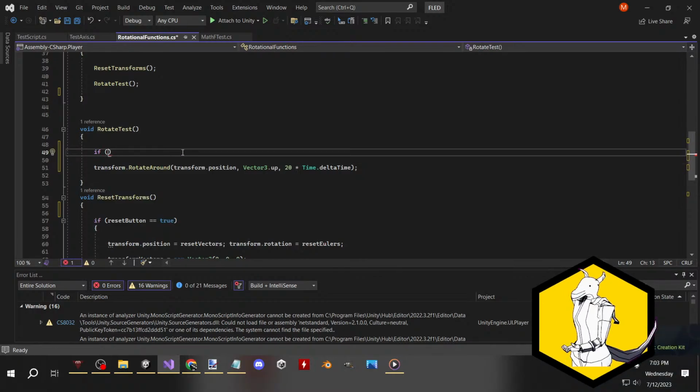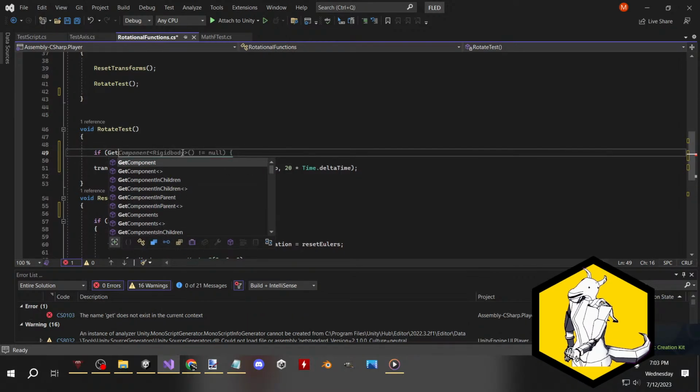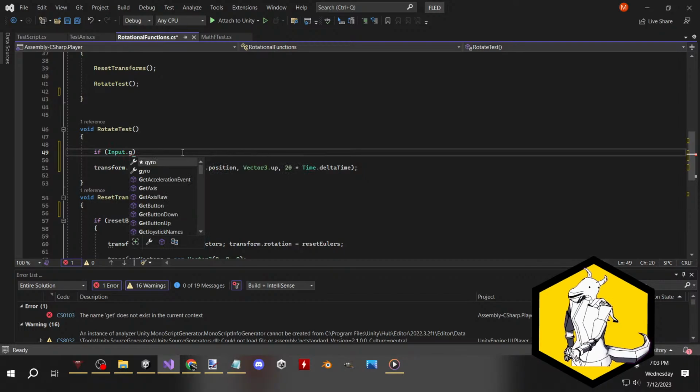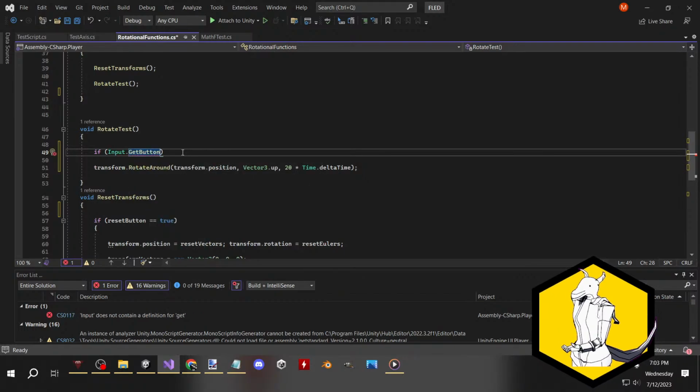All right, so if input dot get button right.